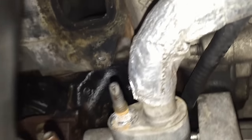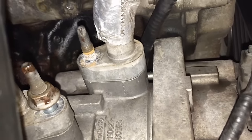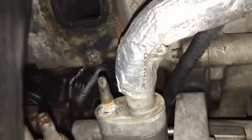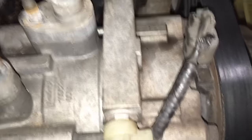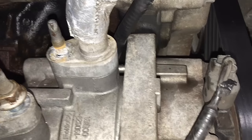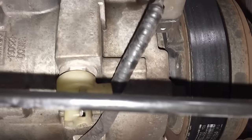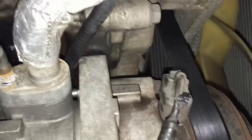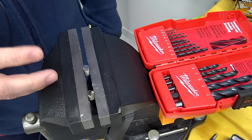In order to get the clearance to get up in there with the drill and all these tools, I actually had the AC system sucked down and pulled these lines off — studs, nuts, all that stuff — to get them out of the way for better access to that lower one. If you don't have a machine to recover it, you can simply take the bolts out from the AC compressor, let the whole thing drop down and forward out of the way, pull the belt off, and then you'll have access over here.